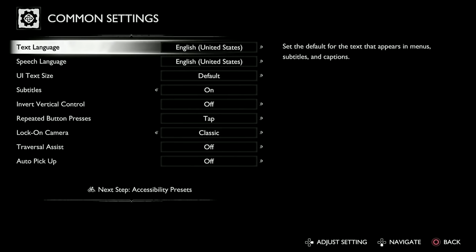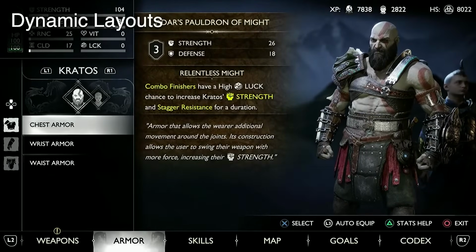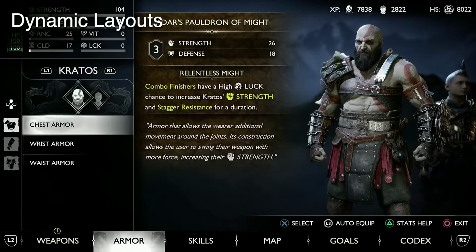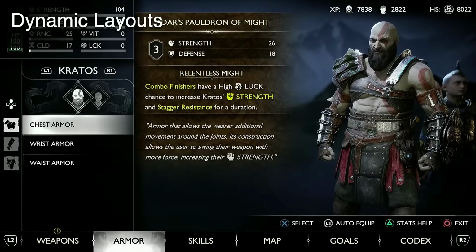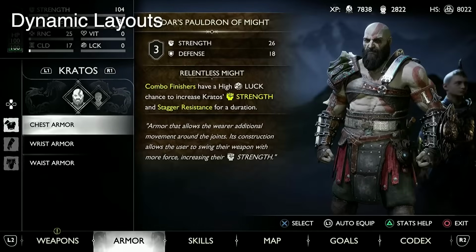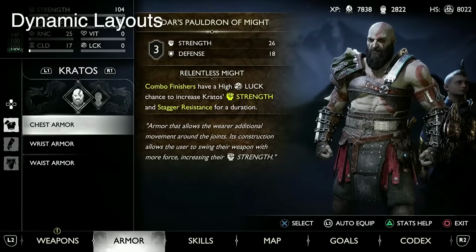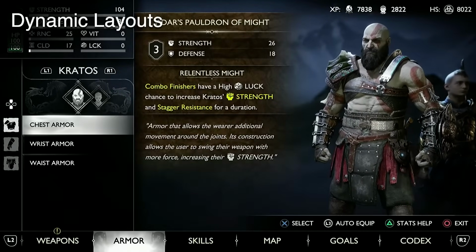Once you make this commitment to having font scaling, it means that you need to build the content and the technology that scales well with it. And this is often called dynamic layouts, where the position of content shifts to accommodate other content. So for instance, when you have one text field's Y position being based on the height of the text field above it. This seemingly simple concept is not supported out of the box by most UI systems, and it needs to be built.